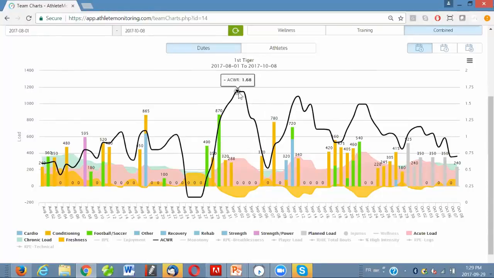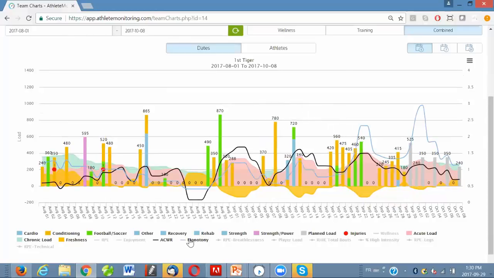Typically, when you have a spike in acute chronic, you can expect injuries or issues within a window of 7 to 10 days. So it's not necessarily right here that you're going to get the injuries. You can also put the injuries over there by just selecting that, so you can see the issue. And so not just here, but you need to take care of all the load that is planned for the next 10 days or so.